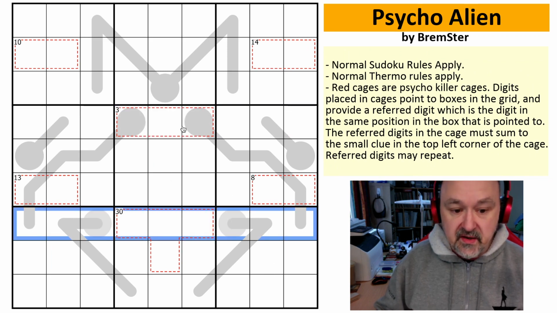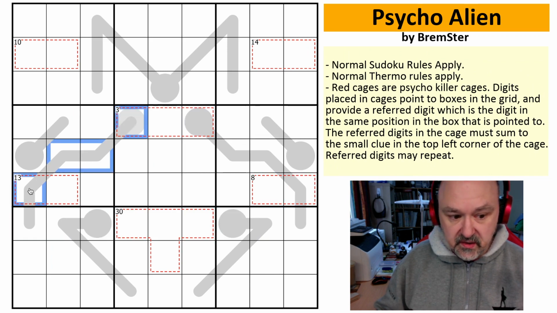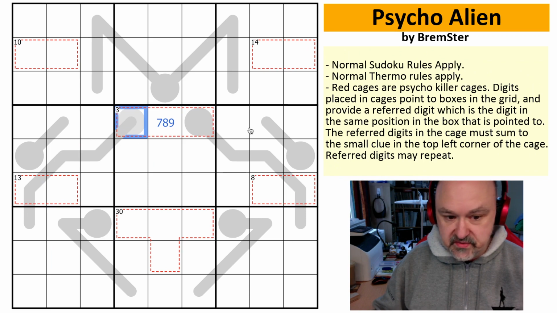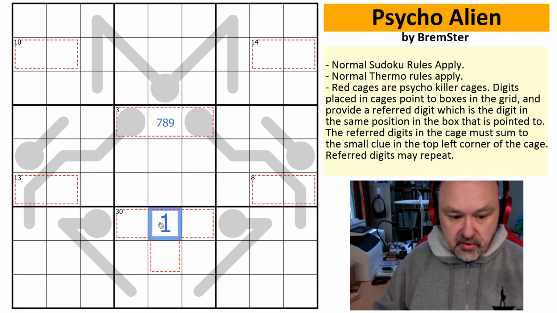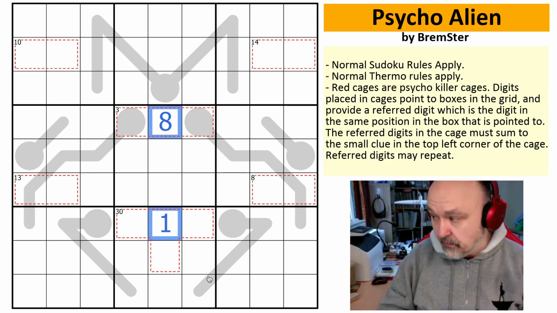Now, because of these thermos, we can see fairly quickly that the 7, 8, or 9 has to go in the middle. Because if you put a 7, 8, or 9 on these thermos, it will just break. That means that the 1 has to come from the top middle box of box either 7, 8, or 9. You cannot put a 1 partway along a thermo, so you almost immediately get an 8 and a 1, because you need to point to a 1. It can't be there, it must be there. That becomes an 8.